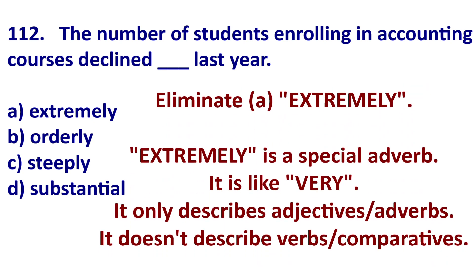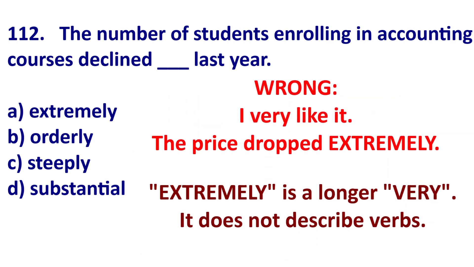Next, let's eliminate 'extremely.' Extremely is an adverb, but it only describes adjectives — it does not describe verbs. Extremely is like 'very.' When you use 'very,' you are just describing the adjective. For example: he is very tall, or it is very difficult — the same with 'extremely': he is extremely tall, it is extremely difficult. But these words do not describe verbs. If I say 'the price dropped extremely,' that is the same as saying 'the price very dropped.' It is not correct. So, remove A.